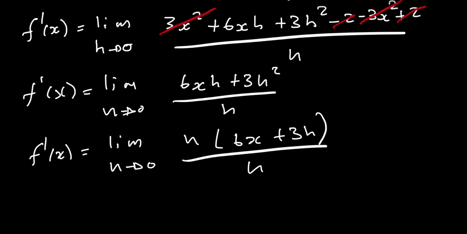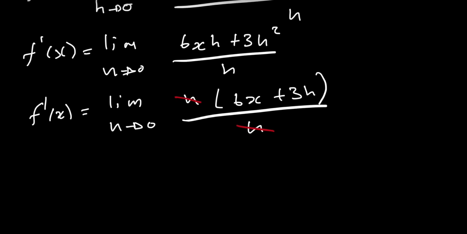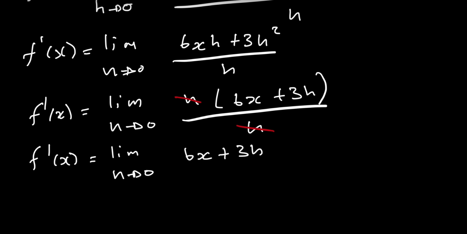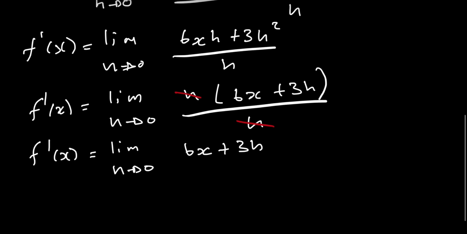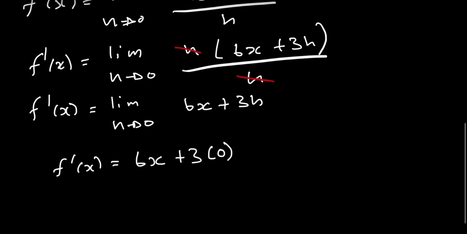So now if we do that, we're going to see the h and the h will cancel out. And then the whole expression will simplify to something where we can actually substitute h as 0. So this is going to be 6x plus 3h. Now if we substitute the value of h as 0, we are going to get a valid answer. So therefore we have to stop writing the limit when we substitute. So the first derivative of f at x is going to be what? It's going to be 6x, and where we see h, we're going to put 0, and therefore that will just simplify to be 6x.